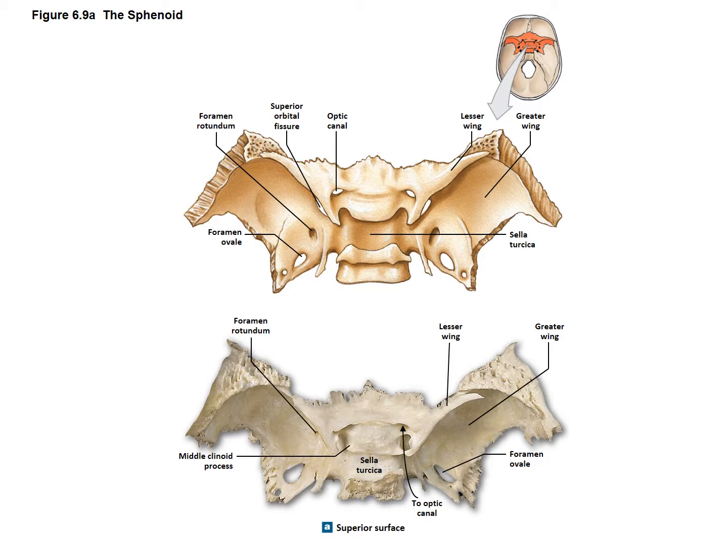Now, it's not as obvious externally as the other bones of the skull, but it is an extremely important bone in stabilizing all of the other major bones of the skull and critical portions of the brain. It is shaped like a butterfly or bat with wings extended. Here we can see a superior view looking down at the surface.